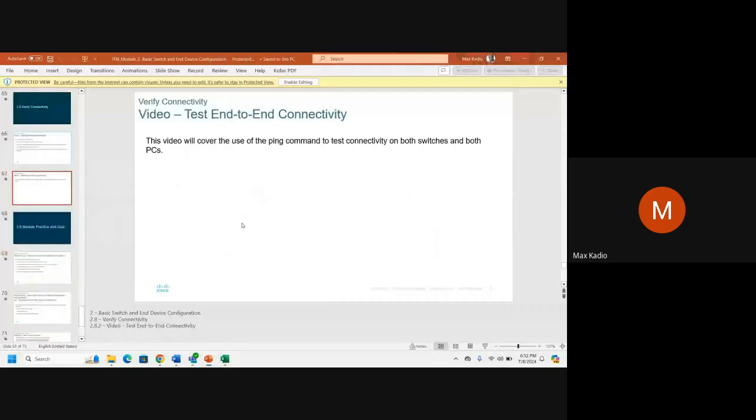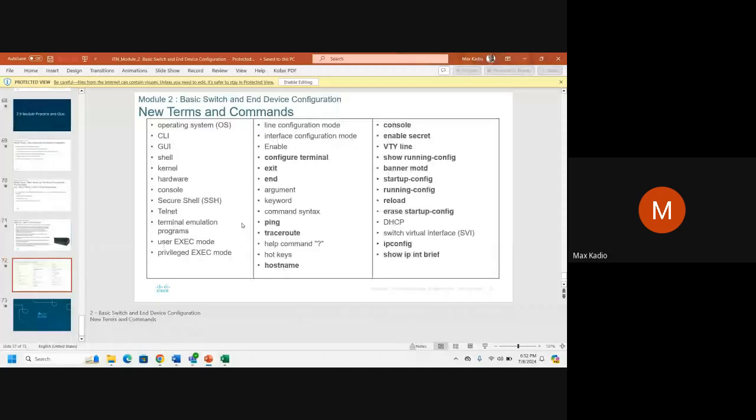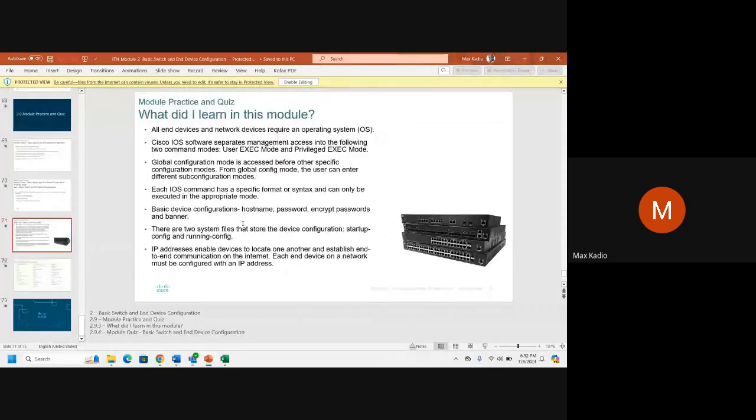I'll show you how to add IP addresses. In the meantime, you can read the summary while the packet tracer is opening.